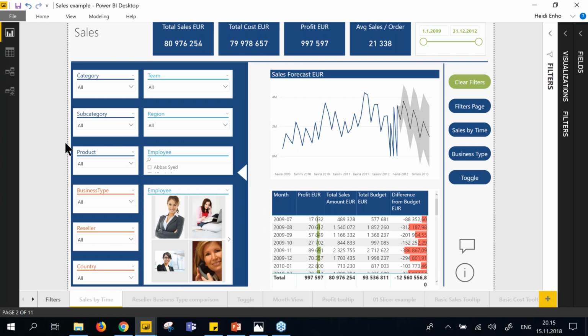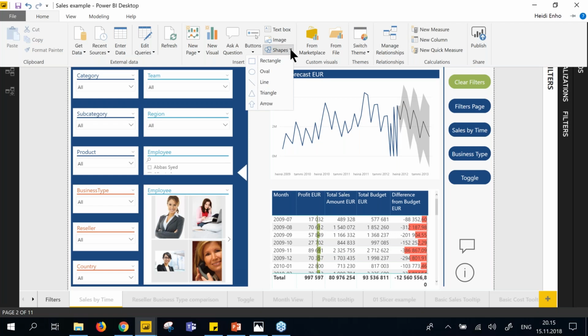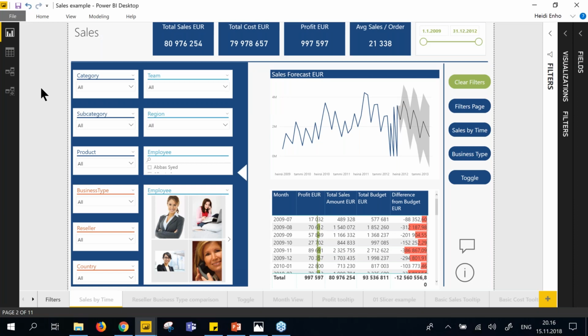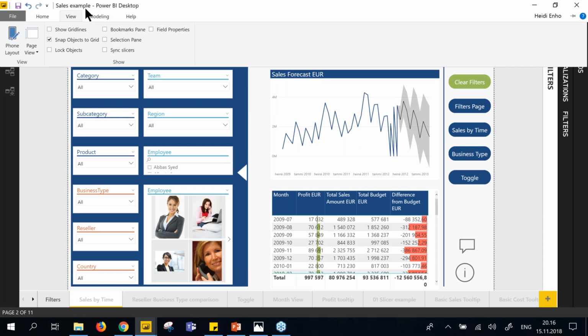So I have drawn one. I don't even remember, probably it was just a shape, a rectangle that I then colored blue, and then I put all the slicers on top of it, and then I did some work playing with the selection pane.